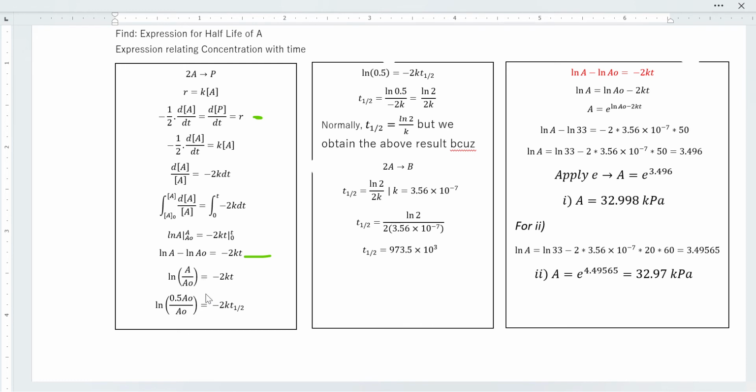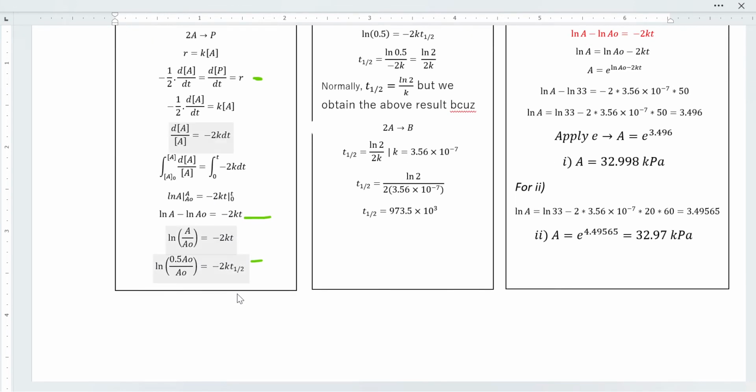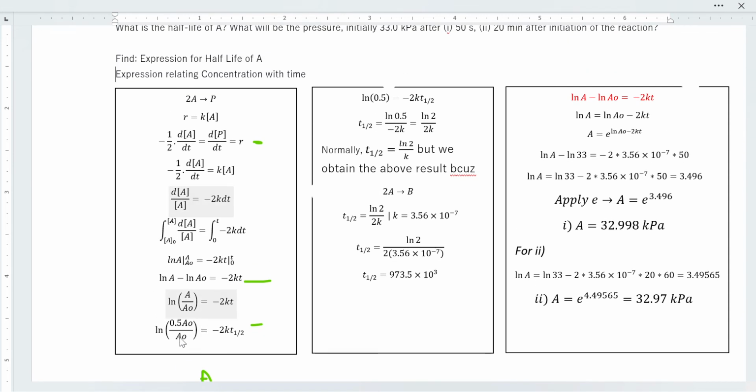We do a little bit of algebraic juggling over here, and then we reach this spot. Since I'm trying to calculate the half-life, what is the half-life? Half-life is the time where A is half of the initial concentration, so A is going to be 0.5 A naught. I write it this way, and A naught can just get cancelled, so I obtain this expression over here. I have written t half to indicate that this is the time when half-life occurs, and this is my expression for half-life.